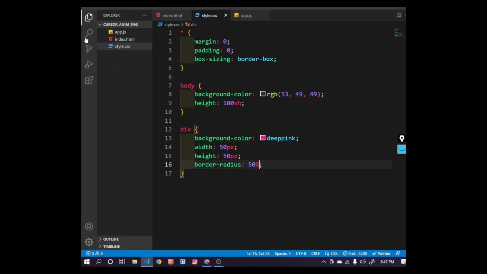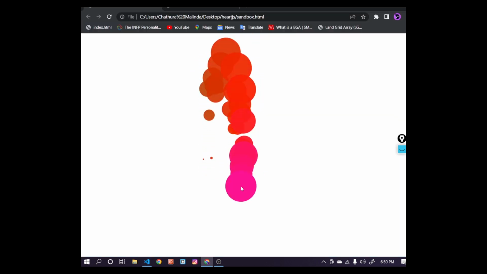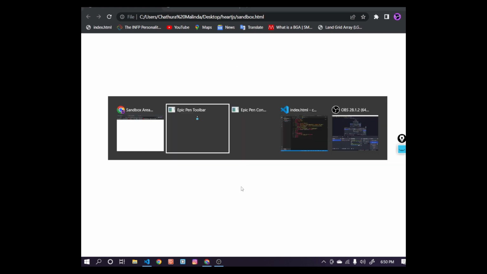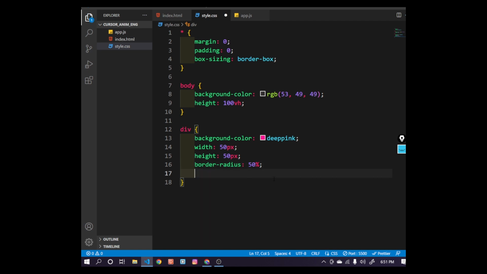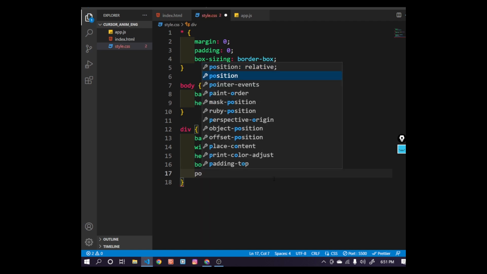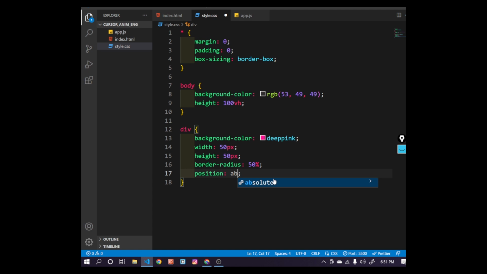Okay, to make this animation work like this, we need to position our element as absolute. Okay, let's use position absolute.